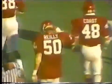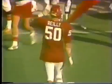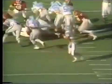Hawkins hands to his tailback, and that is Kelvin Bryant. Lost the football, and unbelievable, it belongs to Oklahoma. Looked like Mike Riley. Well, when things go bad, they just continue to. Safe play when you hand it off to the tailback. He's got a lot of time to put the ball away.